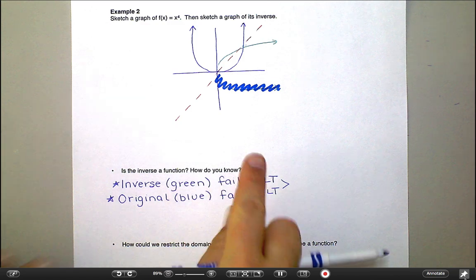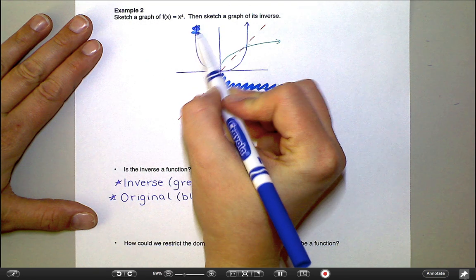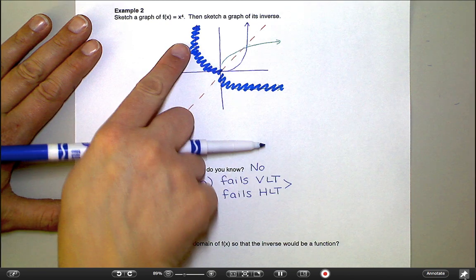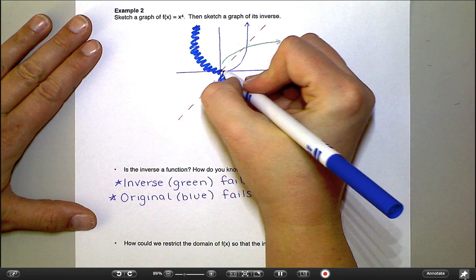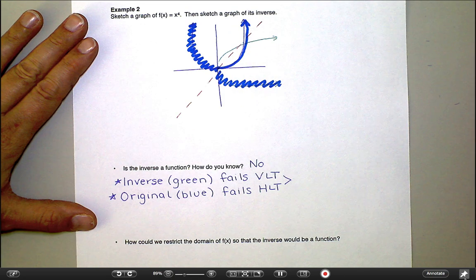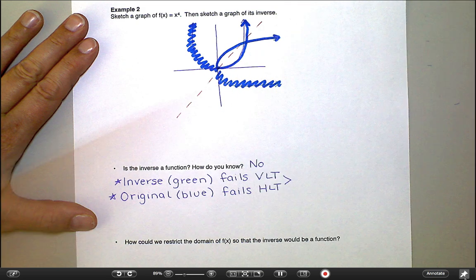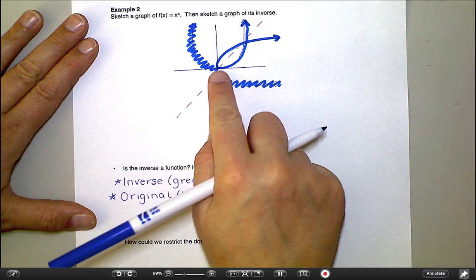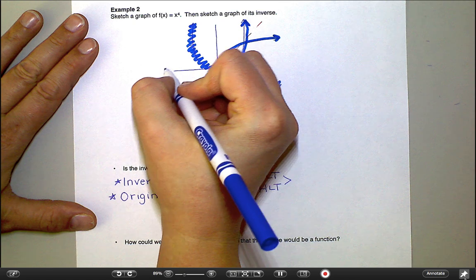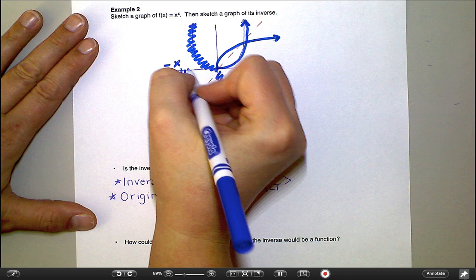Well, let's think about what that would mean would happen in the original graph. In the original graph, that means we would have to eliminate this, okay? Because that's the part that would reflect over and make this. So if we were only looking at this portion of the original graph, then the reflection would come out to be a function, okay? And so what I really did there by crossing off this part is I got rid of all the negative x's, okay? These are all the negative x values. I eliminated them from my original graph.